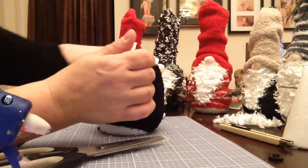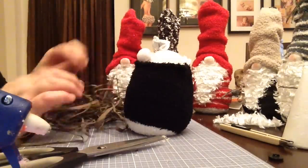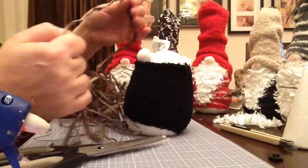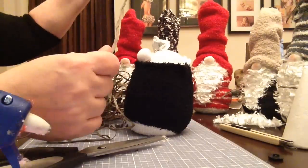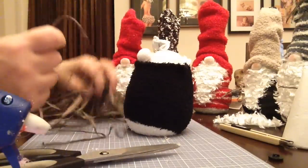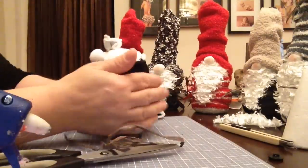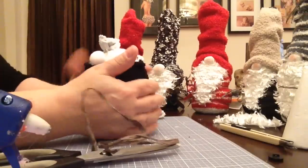Before I go any further, I take a little bit of this. You can get this at the Dollar Tree too. It comes in a nice little wrap. It's mostly used for floral decoration. It's kind of rustic. You can use ribbon too, but I kind of like this stuff. And I like his body to stay nice and square, not flat and fat. So I just kind of square him off.